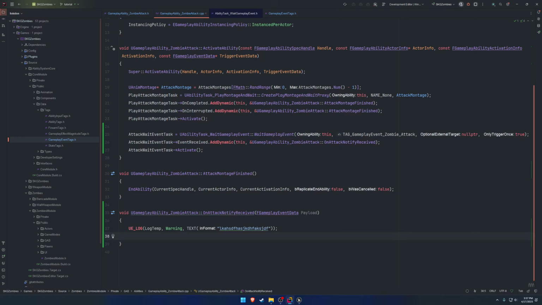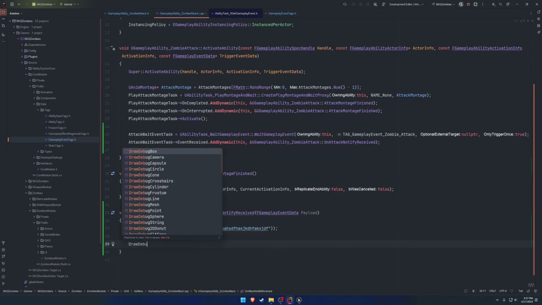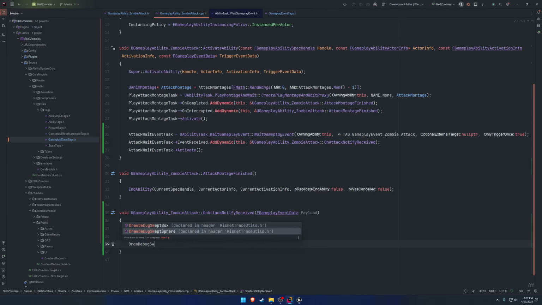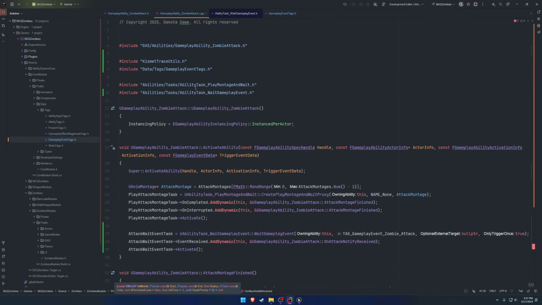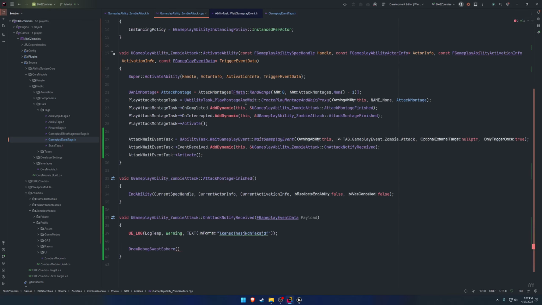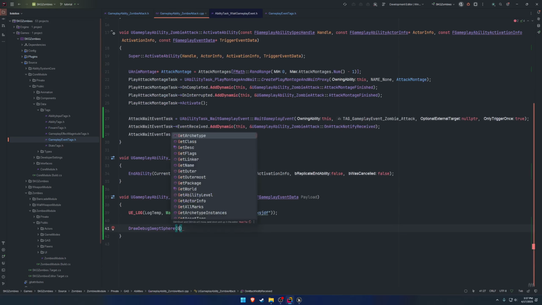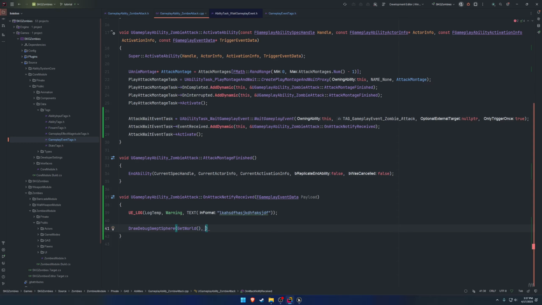So we will be able to hit multiple players at once, for example. So in our case, we want to draw a debug sweep or debug swept sphere. So let's grab that debug include, KismetTraceUtils.h. We pass in the world. And then we need the start and radius and all of that stuff.